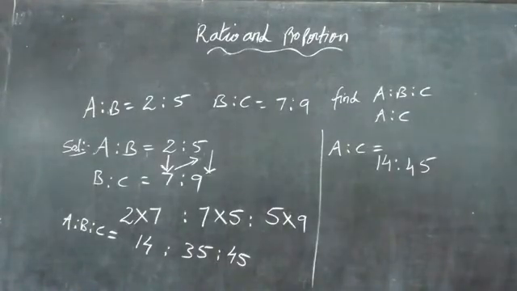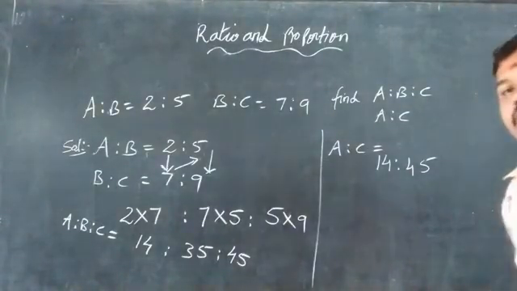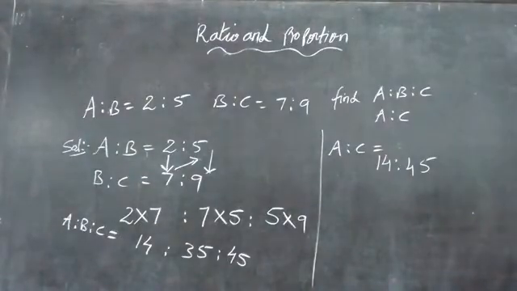This is about our sum. Combining of two ratios means down arrow, cross arrow and down arrow. Using this model, we can simply find A is to B is to C and A is to C. And the next model is proportion. What is called proportion? Comparison of two ratios is called proportion.